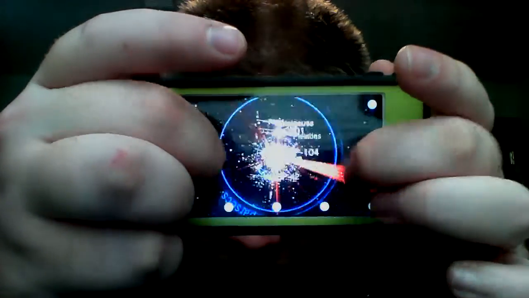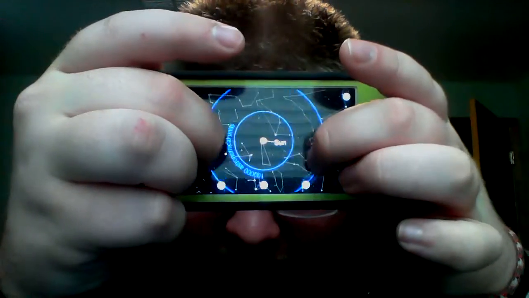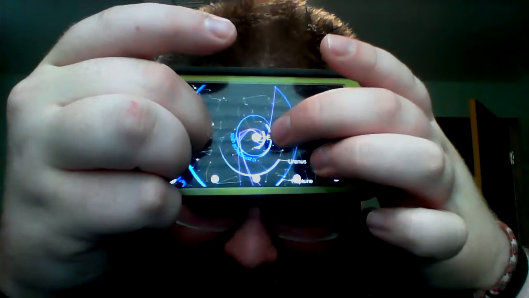Oh, wrong button. Alright, here we go again. As you can see here, you can see all the stars in our immediate vicinity. And then we can zoom in even further until eventually we get to the sun in our solar system.